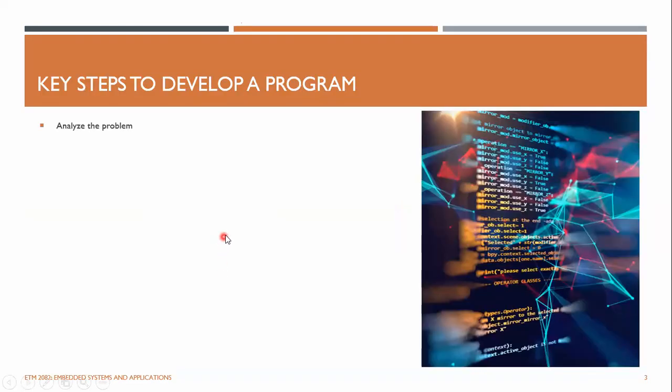All right, let's take a look at the key steps of developing a program. So computer programs are a little bit complicated. It could be a few complicated programs or very simple programs when it comes to microcontrollers. The first step is you have to analyze the problem. So there could be a problem for which you have to find a solution. So sometimes the design engineers will come up with the idea. So the microcontroller based system or embedded system would be the ideal case, right?